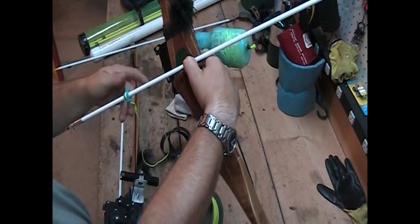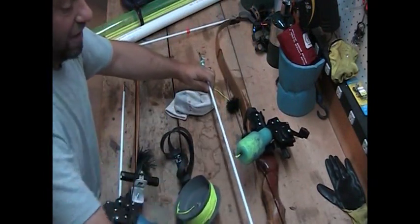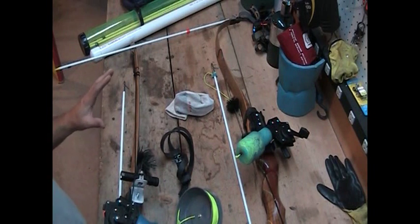But really, that's the only thing. You just watch your line, keep your line in tight so it doesn't get tangled up on you, and then you're ready to head out and shoot. Now, in that podcast, I covered in full detail what to look for, where to go when you're shooting, that kind of stuff. So I'm not going to get too involved in that.